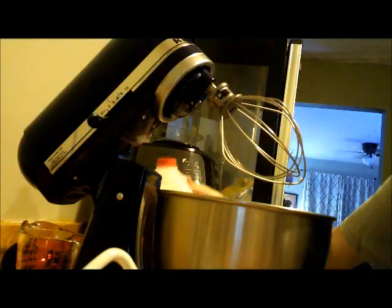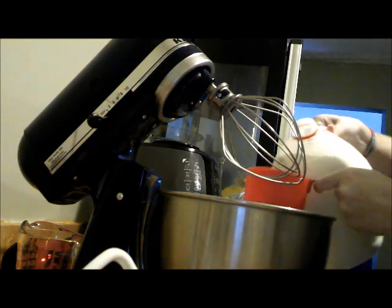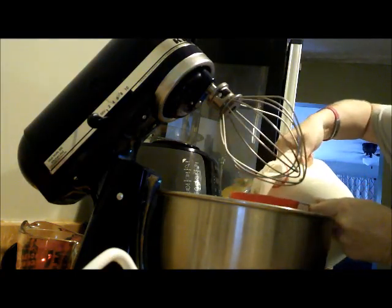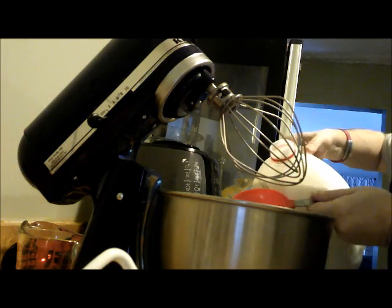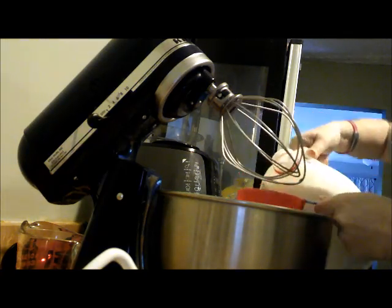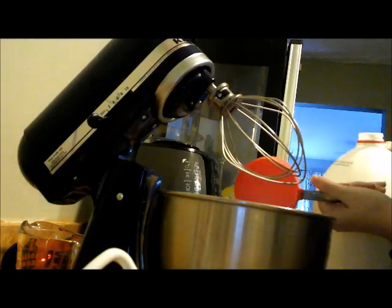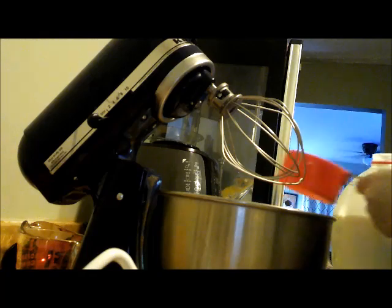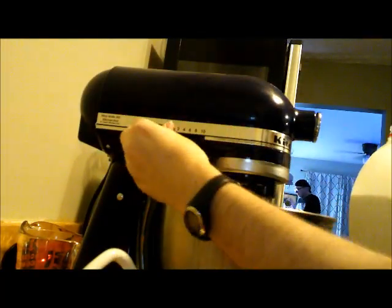Because you're still going to end up dirtying a bowl, but this way it's not such a pain in the butt. And sometimes whisking it yourself can be a pain in the butt to get all the lumps out. I just followed the recipe on the back of the box for pie filling, and I think it's 1.5 cups. It may be 2 cups. I don't know how high I filled that.